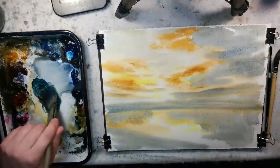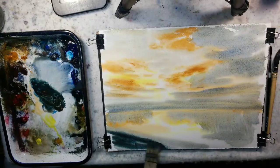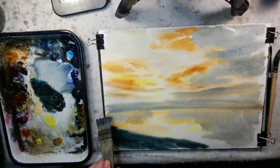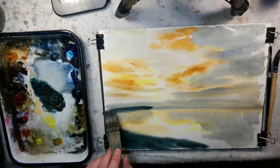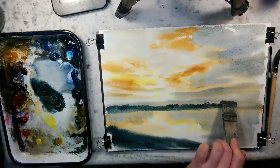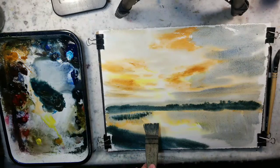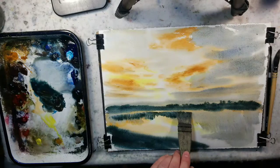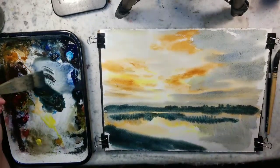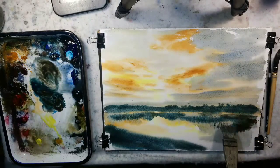Mixing these to get a dark. Super dark foreground. Even that tree line is really dark. I'm just trying to get a little variation in it. Here we see a little bit of the water line and then reflection coming down. We can see that the reflection gets on a more browner, burnt umber side in this region.